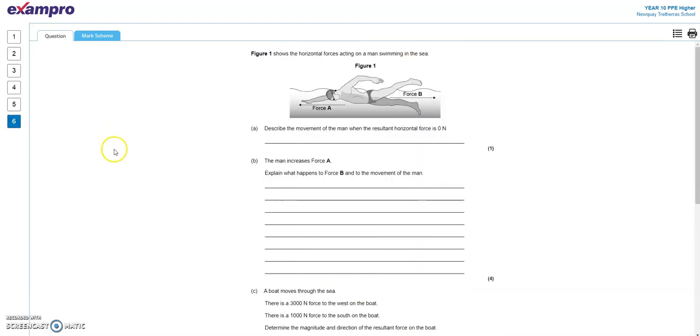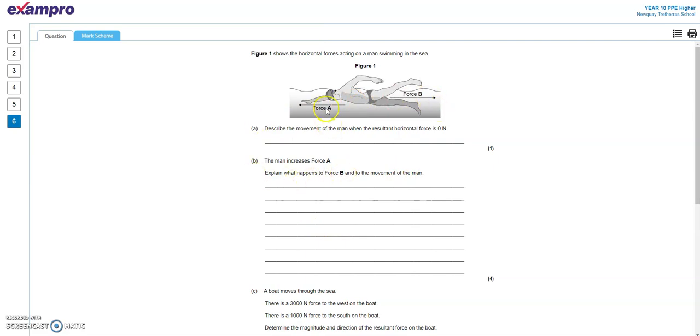6, last question. This one is somebody falling out of a plane. Would you believe it? This is all about terminal velocity. We've got force A, force B. They're balanced. There's no resultant force. The acceleration is 0, constant velocity. This helps you answer this question. Constant velocity when the forces are balanced.